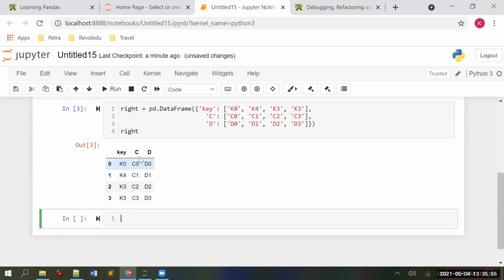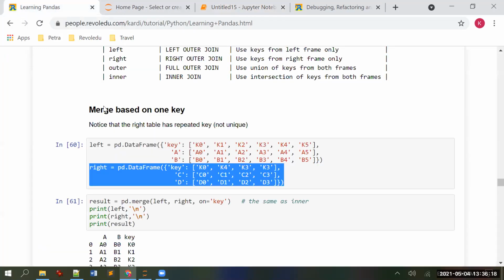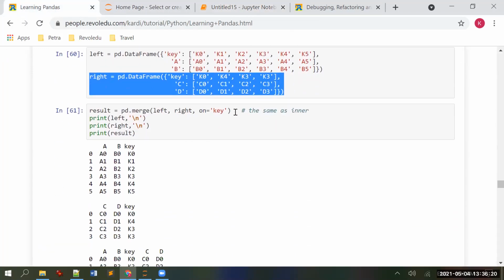So we have key and then C and D. To combine two tables, you should have at least one column which has the same name and values.